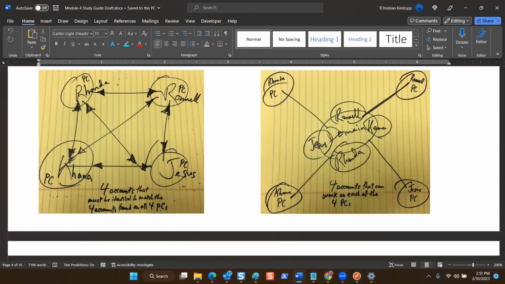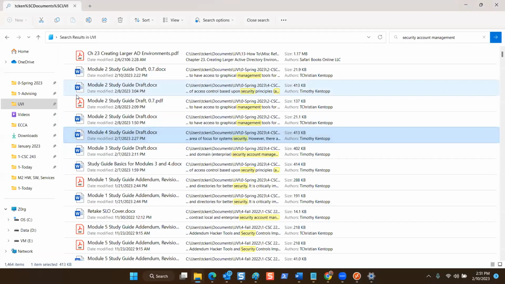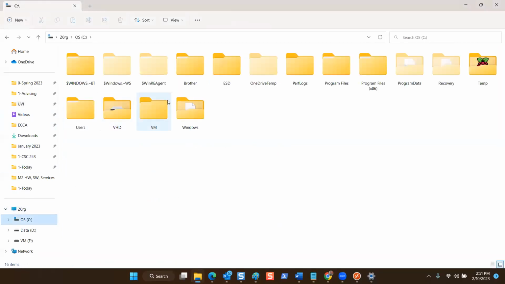Okay. So we were just talking about a case where, essentially, in a domain environment or a centralized enterprise security account management context, in mid-size and larger corporations, organizations, government agencies, and so on, they organize their infrastructure differently so that there's centralized management.